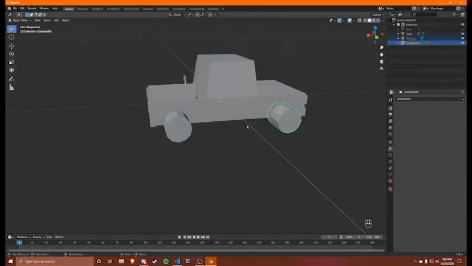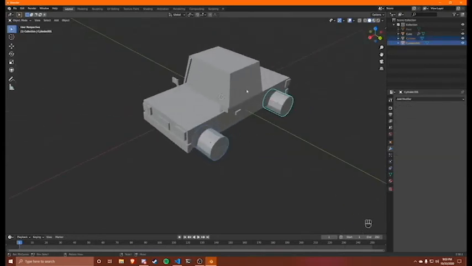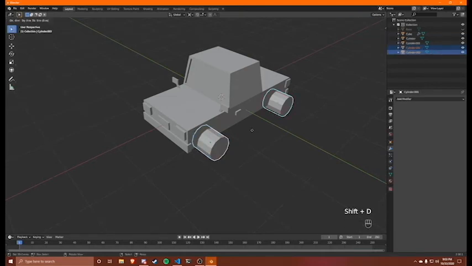So now what we want to do is use the same kind of trick as before. We want to reflect this over the y-axis. So I'm going to go ahead and set my pivot point to the 3D cursor. Select both of these by Shift select, and then Shift D to duplicate. Instead of moving it around, I want to scale it. So I hit S, and I constrain it to the Y, and then -1 to flip it on the y-axis. And then I'll hit enter.